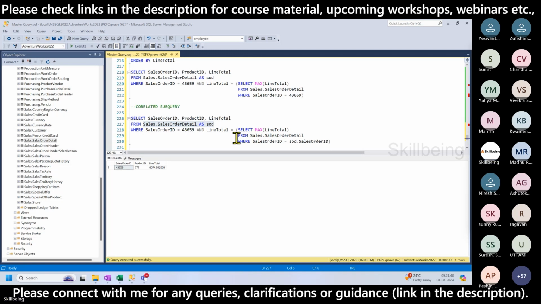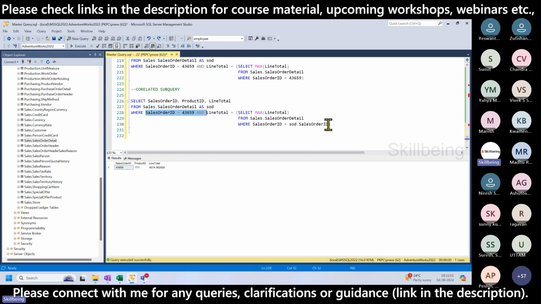Now if I remove this from here, let's see what happens. Execute this. Let me just copy this and paste it.